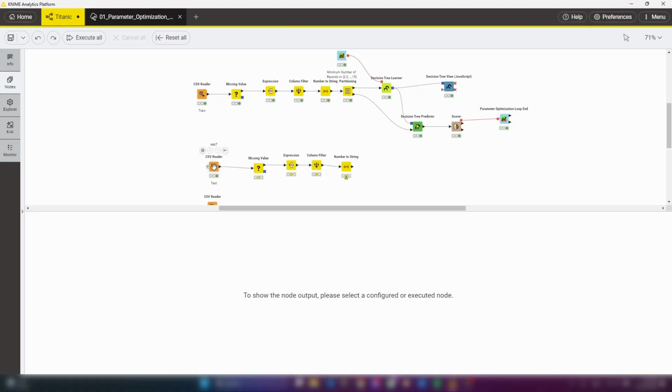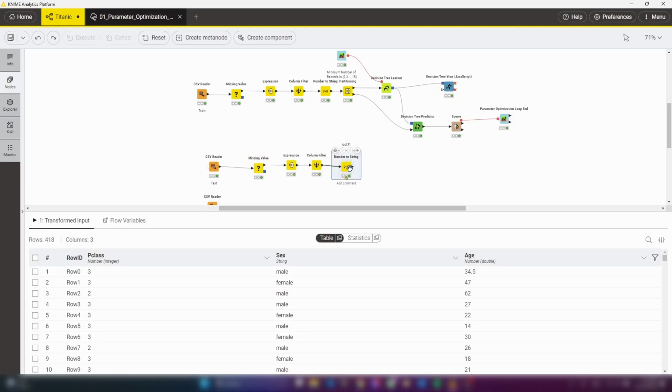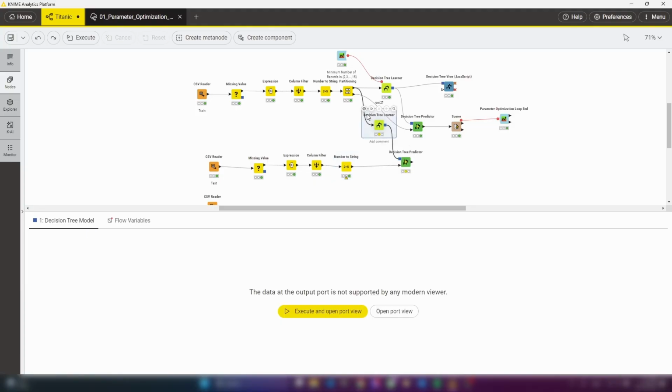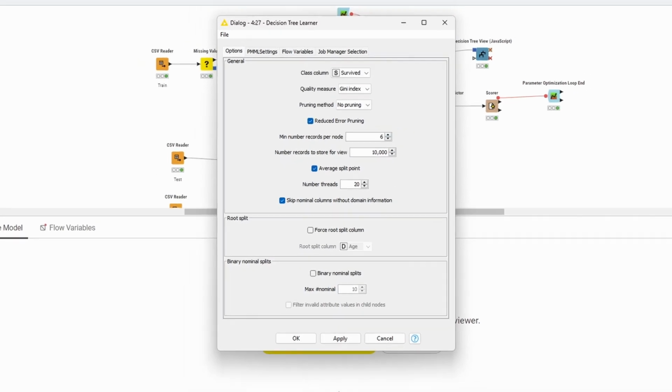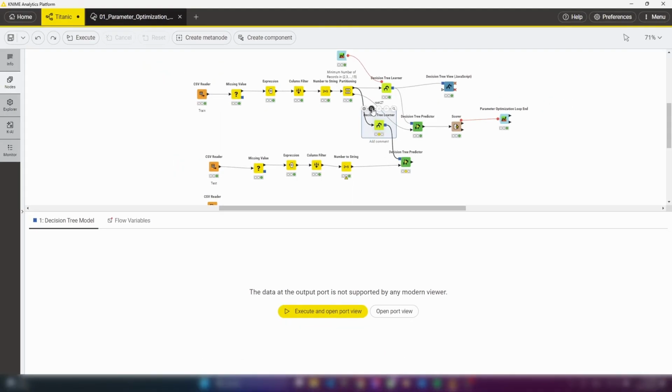So with that information, let's now add pre-processing to our test data set, because next we want to apply all of this to the test data set so that we can generate a submission. All the pre-processing is exactly the same as per the top part here, except we won't need the partitioning because we are doing a prediction on the full data set. So now let's add a decision tree learner, and in this decision tree learner we are setting our minimum number of records to 6, as that seems to be the optimal solution for now.